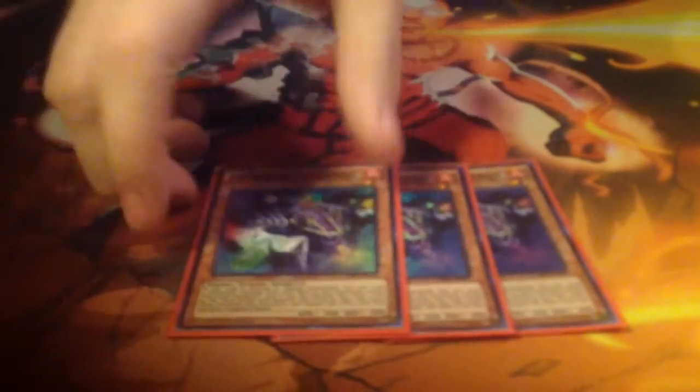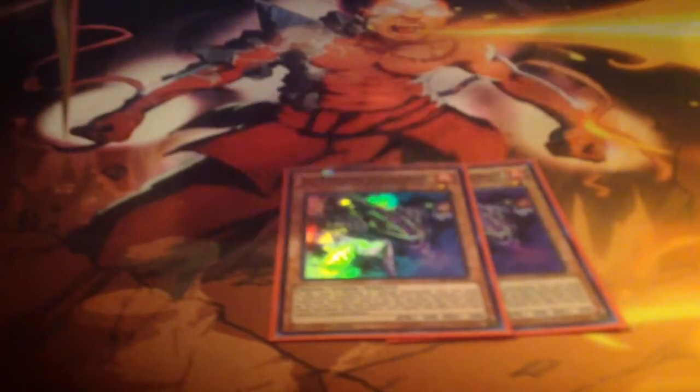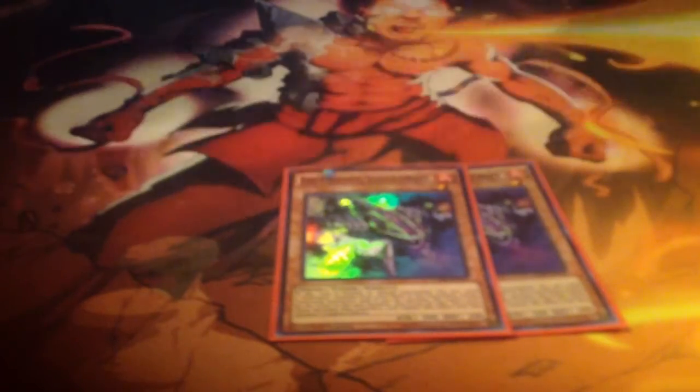Coming at you with an updated deck profile, post Breakers of Shadow, and today I'll be showing you guys my Infernoids. So starting off with the Infernoid monsters, we of course have the 3 Decatron. It's of course the best one for the fact that you can actually normal summon it, and you can also special summon it by card effect, like 1-for-1 or Norden, things like that.